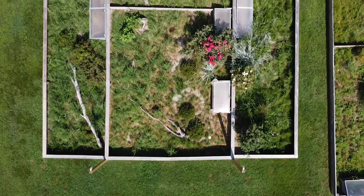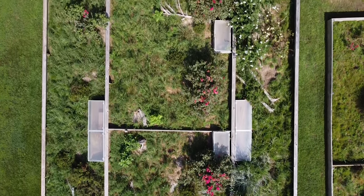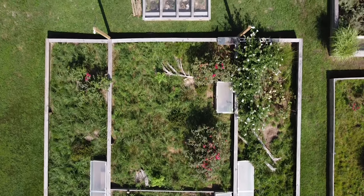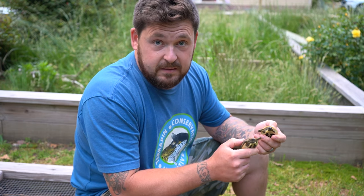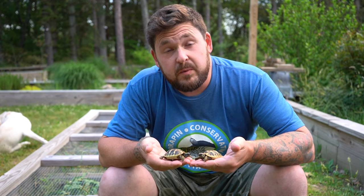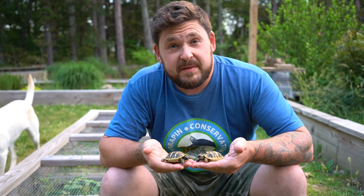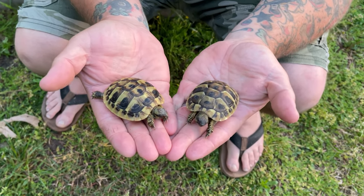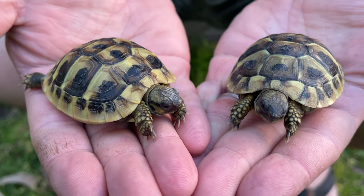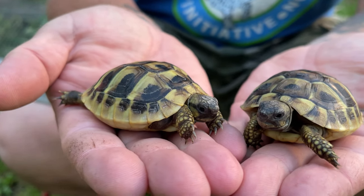A lot goes into the planning of the pens that we keep them in. Proper plant life, cold frames, which we've discussed in other videos, sun placement, well-drained soil, all that kind of stuff is important. And if you guys would like to see a video on how to properly care for them, we are planning on doing that. When these tortoises are provided with all the basic needs, they can really do everything on their own. Of course, you still have to feed them, but the fact of the matter remains, they know how to respond to all of these seasons. They have natural triggers that they go through. Even these little babies, which have not spent a single day of their lives indoors once they hatched.